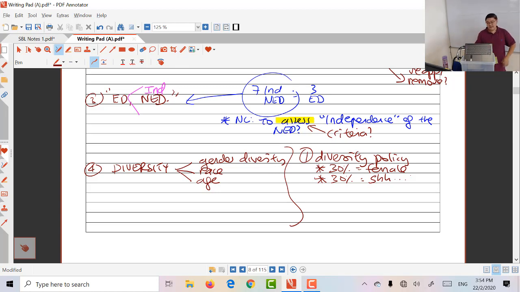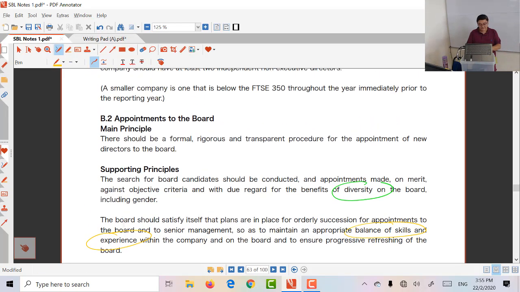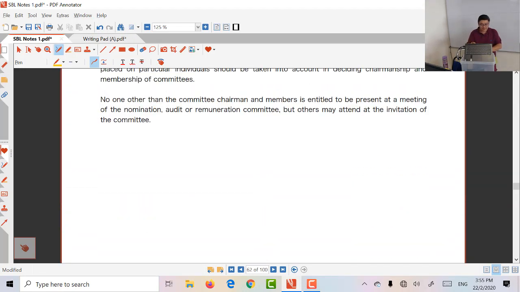Diversity policy, okay? Now, you can also try to change the way of your recruitment strategy. Consider a recruitment strategy that will give you a bit of a flavor of diversity. Maybe you want to go into a different job market, depending on where you want to hire your candidates. For example, if you advertise in the Star, you may get one type of crowd. But if you advertise in another place, you may get another type of crowd. All these are things that the nomination committee is supposed to do. So I have run through all that with you. Sorry, we have not really run through all the code because there are a lot of things I have to highlight here. Okay, maybe you should take a break.